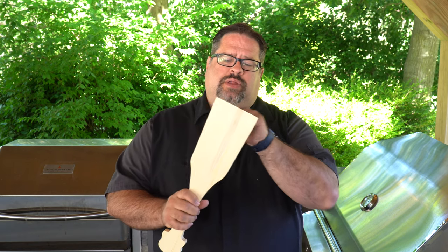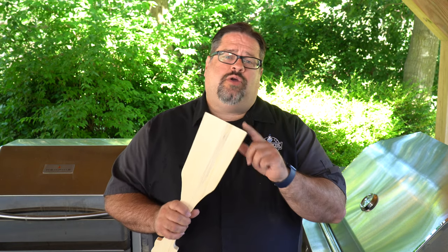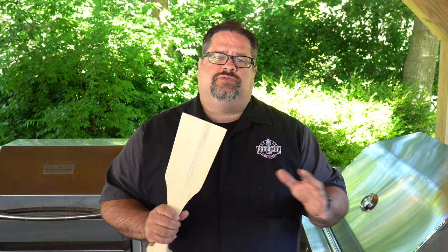But the secret to success with wood grill scrapers is that there is no template or pattern on this when it comes straight from the store. You have to create your own pattern or your own grooves from your grill grates to make sure this matches your grate so it cleans really well.